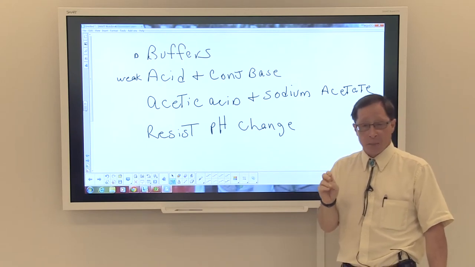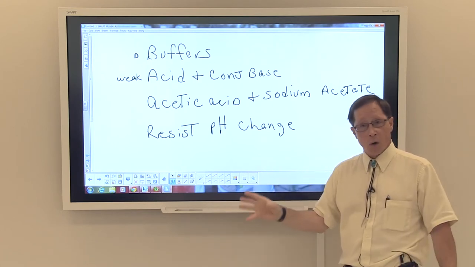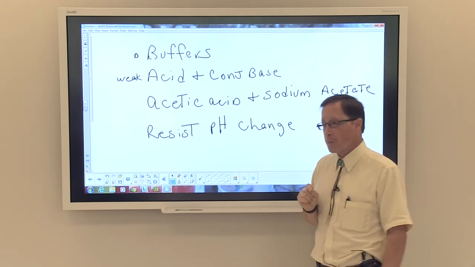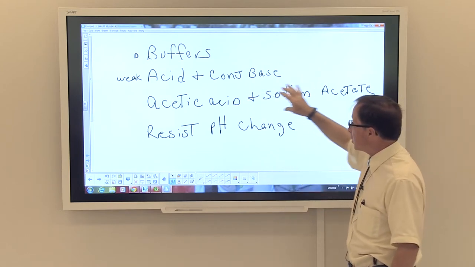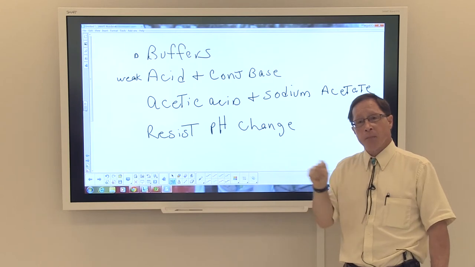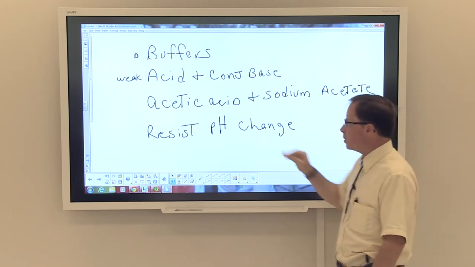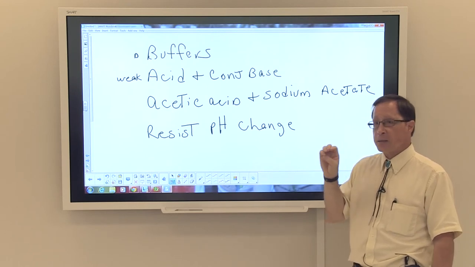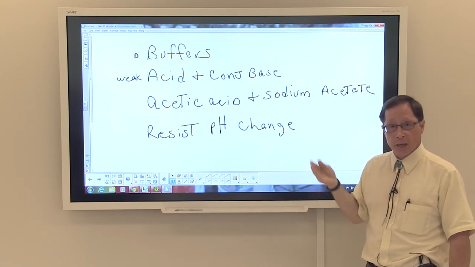If we did the same thing with a concentrated base to another beaker of water, 150 milliliters, the pH would change from 7 to 10 or 11 with one drop. If we had a buffer composed of acetic acid and sodium acetate, the drop of acid or base would probably not move the pH at all, or you might see a 0.05 deviation. And this is important because some systems have to have pH be exactly correct or they will not function. So the acid-base combination resists pH change.